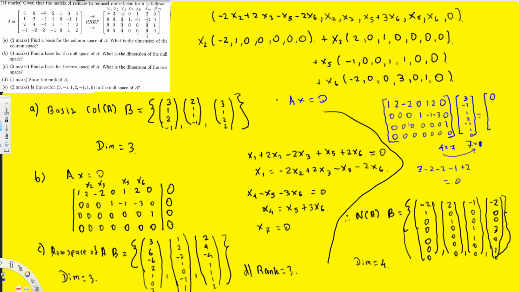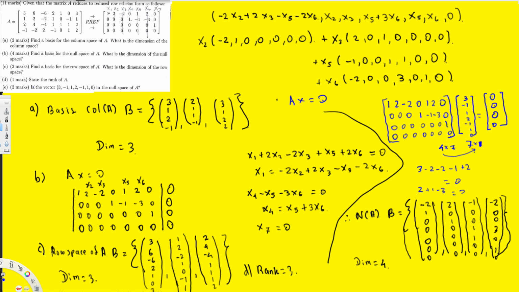Then let's do the second row. 0, 0, 0, so these 3 are gone. Then 1 times 2 is 2. Minus 1 times minus 1 is going to be plus 1. Minus 3 times 1 is going to be minus 3, then 0 times 0 is 0. If I add them together, 2 plus 1 is 3, 3 minus 3 is 0. So our second row is 0. And the third row, 0 times 0, so all the way 0. 1 times 0 is 0. So this is 0. The last one we know is 0 because the row is entirely 0. Therefore we have all the values as 0.